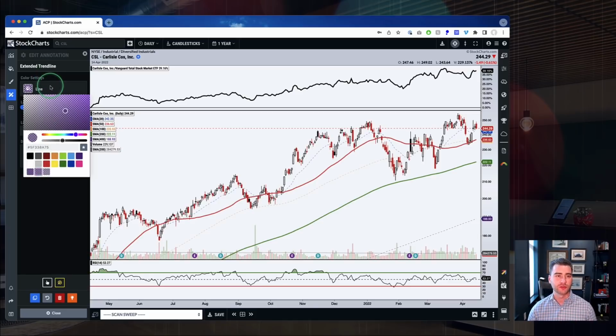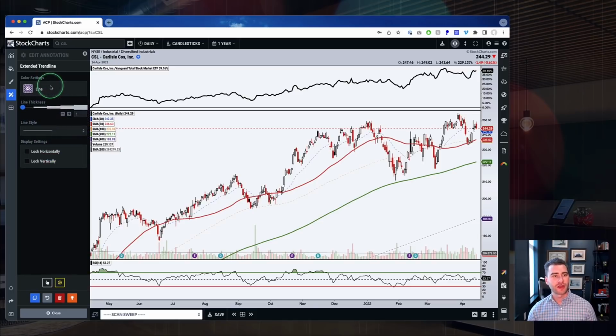I personally like to use kind of faded out purple lines. So I've got that color set. I've got my line thickness menu here. So if I want this to be a really thick trend line, for instance, and then maybe I want it to be dashed or dotted or a solid line, we've got a couple of different options in there. And we've got some new display settings that we'll talk about in just a minute. The point is, you've got this whole full featured panel now to really set these annotations up in exactly the way that you want them.